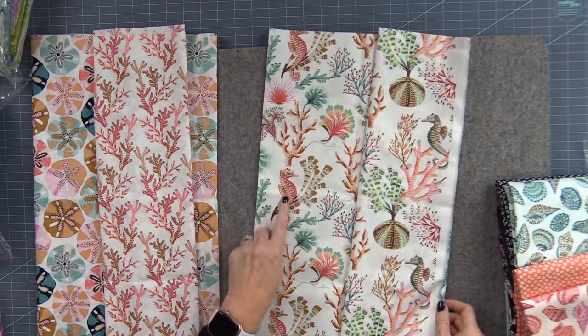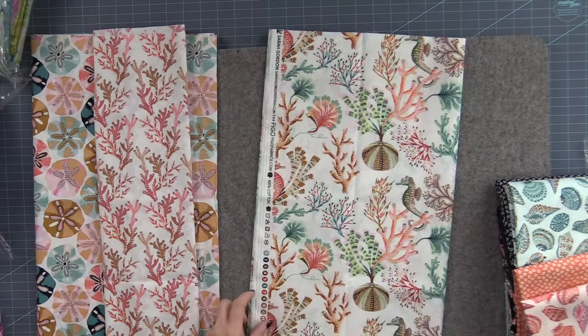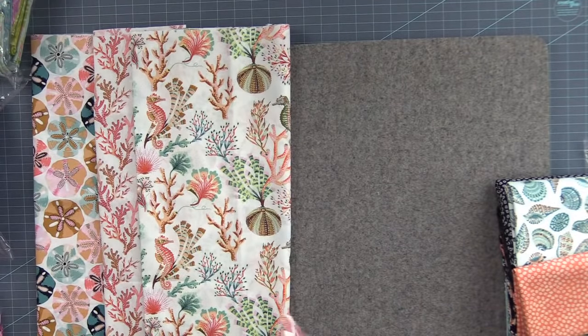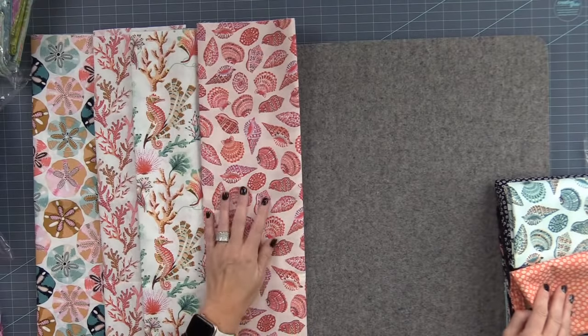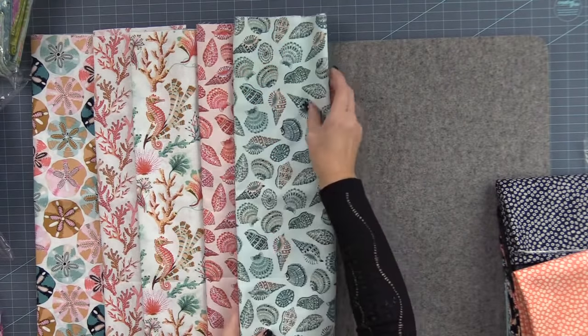Look at these seahorses and the, what is this called again? I can't think, of course. You guys know me when I'm live. Urchin, sea urchin? Yeah. You should help me out there, mister, huh? Sorry.